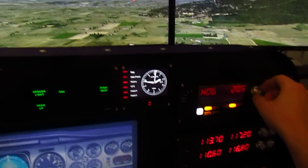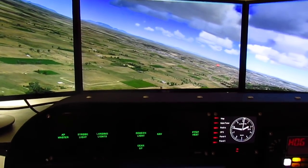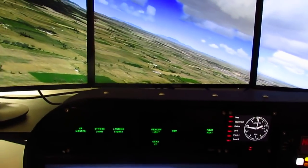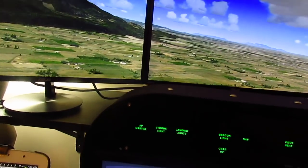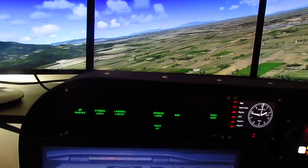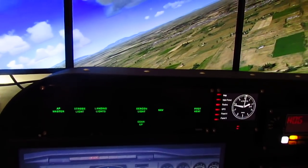Now it's in the heading. Let's make some turn here. And this is the add-on scenery for the Pacific Northwest. It looks really good. It's made by Orbx. It looks really, really nice, and it's so much better than having just the default scenery made by Microsoft.